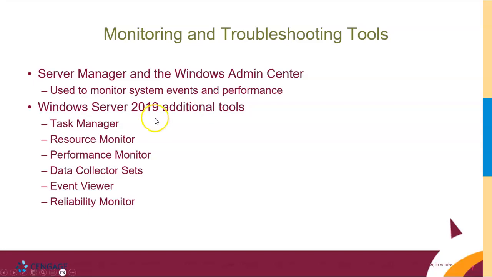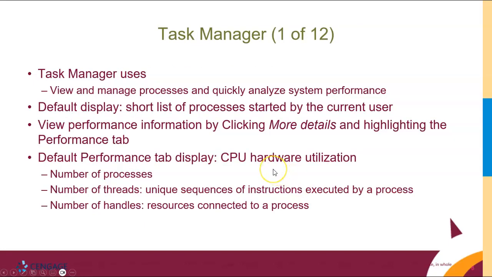And then there are additional tools in Windows Server. You have Task Manager, Resource Monitor, Performance Monitor, Data Collector Sets, Event Viewer, and Reliability Monitor. So, Task Manager, you've probably seen Task Manager before. You can view and manage processes and quickly analyze system performance. It gives you a list of all the running processes, how much memory they're using, all that kind of stuff.